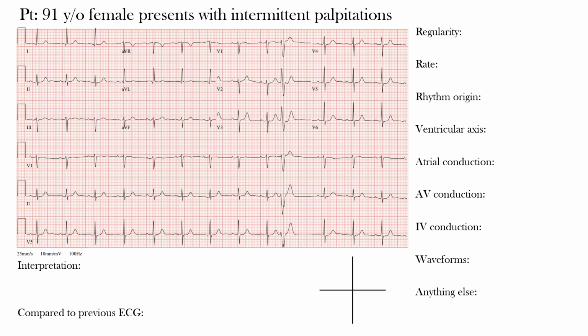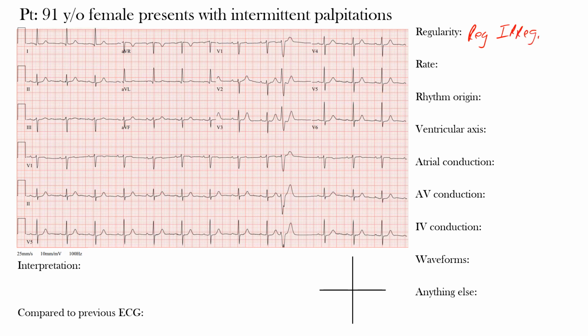All right, so first we're going to look at the regularity of the rhythm. On first impression of this EKG, you probably notice that the rhythm appears quite regular, except for a premature complex that we'll talk about later. Therefore, we would technically call this an irregular rhythm, and because there is regularity to the overall complexes, we call this a regularly irregular rhythm. Okay, so let's look at that now.